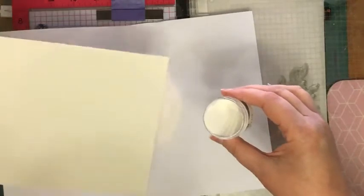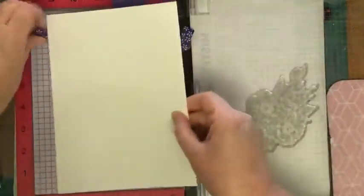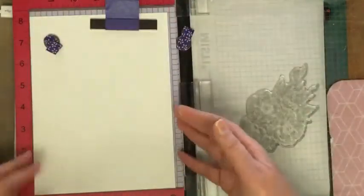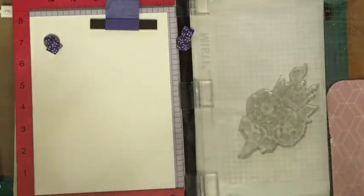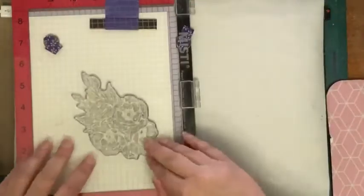Yeah, with lockdown. I didn't even stamp it. Oh my god. Obviously, I didn't sleep well last night because I just inked up the stamp and then put the embossing powder onto the cardstock. Oh my god. Let's actually stamp it. That might work.